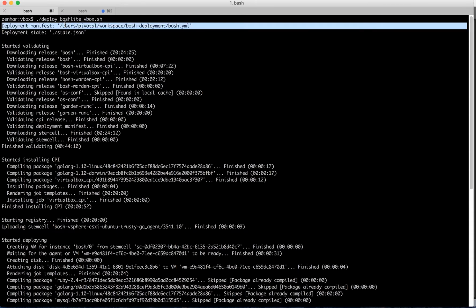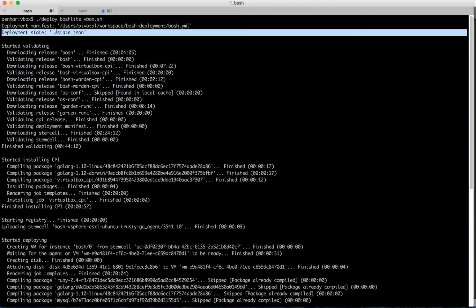It's bosh.yaml, and remember that by default it will be in memory, so you will not see the manifest itself being created. You can always do BOSH interpolate and then see the actual manifest, but if you just do BOSH create-env, you will not see the actual aggregated manifest. So the first thing BOSH create-env does is stitch that file together in memory, and then it starts to create the state.json file. At the beginning it's mostly empty because it will be filled with later details.